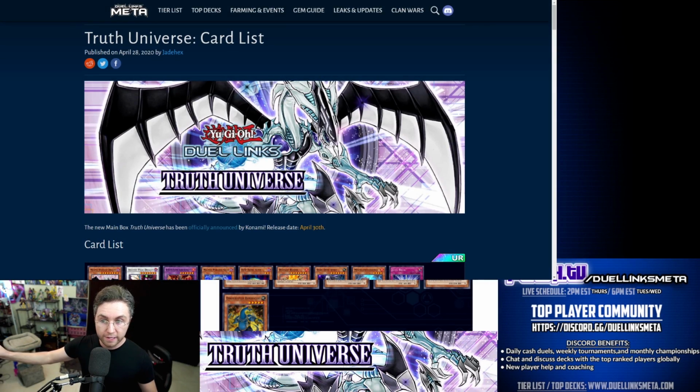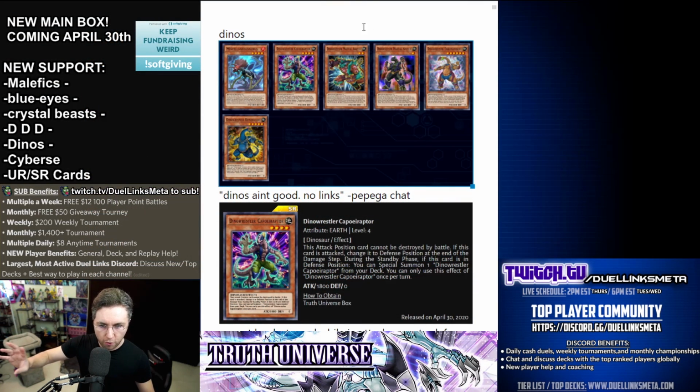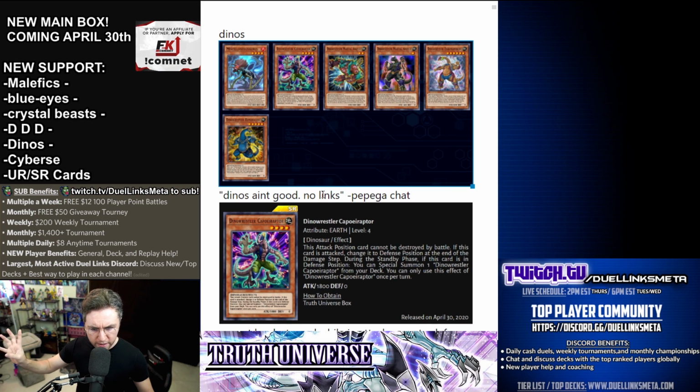New support includes Malefics, Blue-Eyes, Crystal Beast, DDD, Dinos, Cyberse, and other ultra rare and super rare cards not tied to specific deck types. Dino support, these are all the dinos we've received support from. Now the Papega chat said dinos ain't good, no link summoning. We're going to investigate that. We're going to start with Miscellaneousaurus.